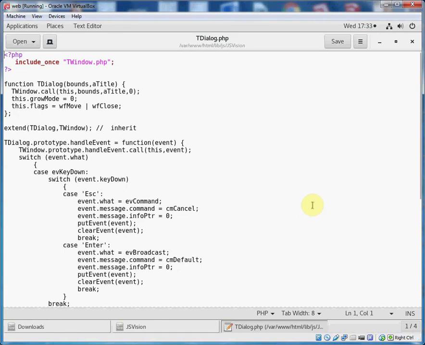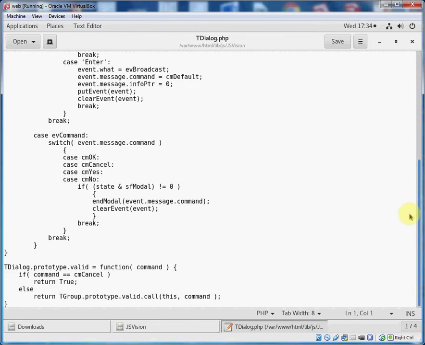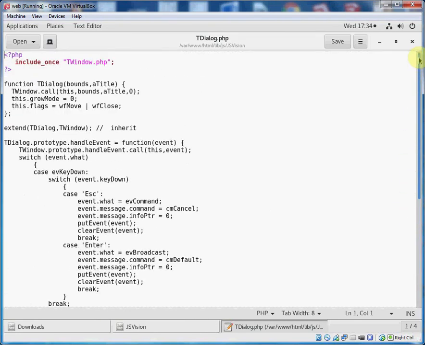Okay, and we're finally up to T-Dialog. That's the last one that we're going to do in this video. Now, T-Dialog is a straightforward conversion from TurboVision. I didn't have to write any new code. I just converted the code from TurboVision. It was very little code: a handle event and a valid function.